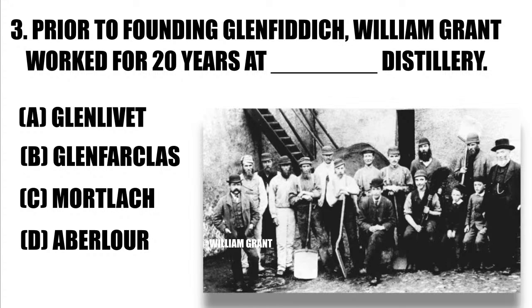All right. So Grumpy Old Fart says B, Glenfarclas. Taste and Sensibility says D, Aberlour. David Belcher says B, Glenfarclas. I'm kind of surprised. Nobody's gotten it right yet so far. Chris McClure says B. So guys, got to be careful. Don't, because someone else says something, go, oh, he must be right, because I don't remember, so I'm just going to go along with what that guy says.